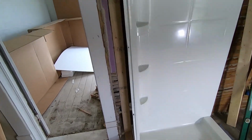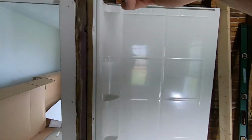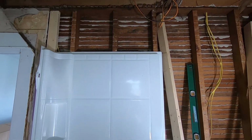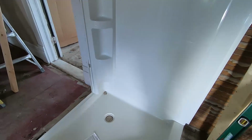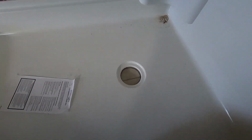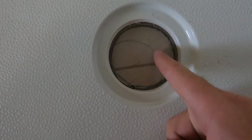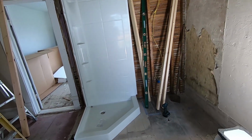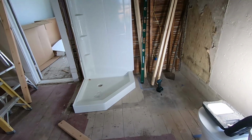I already got one stud into this cavity here where the wall's actually gonna come out. I need to get a couple more studs in behind this shower surround where we're gonna actually attach it. And you can see that's my final location right there. You'll be able to see this maybe after I pull this pan back out, but you can see the original circle there, and I basically gained 3/4 of an inch to get everything closer to the studs by ripping out that lath and plaster. I think that 3/4 is going to be just enough for me to clear that floor joist down below. It's really going to be tight, but we should be able to get past that okay.